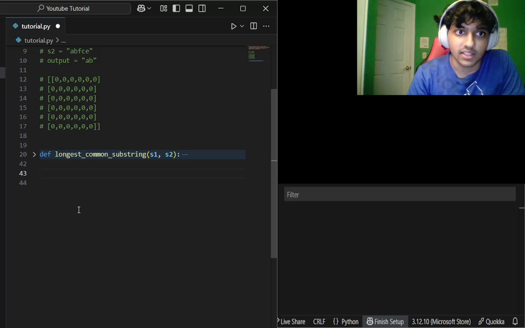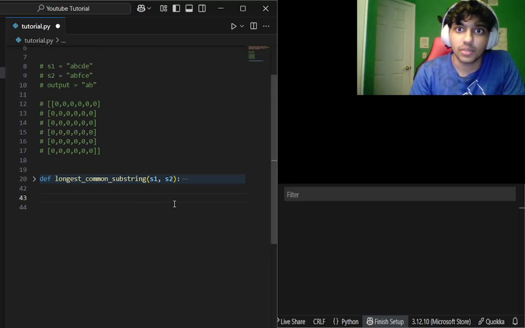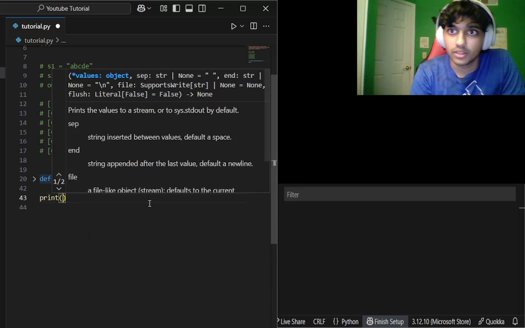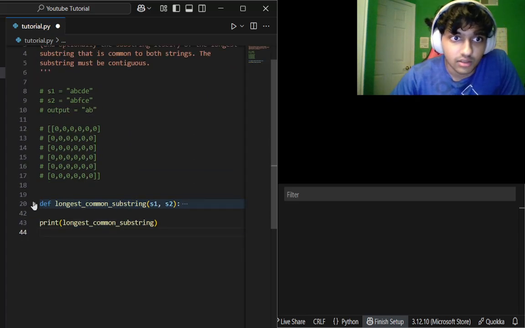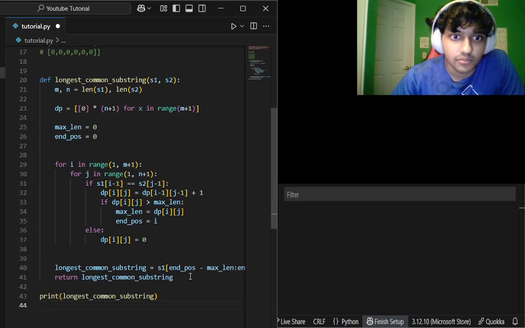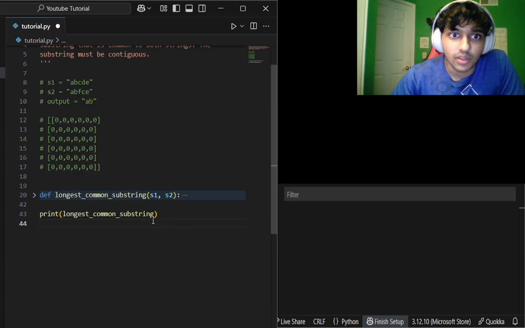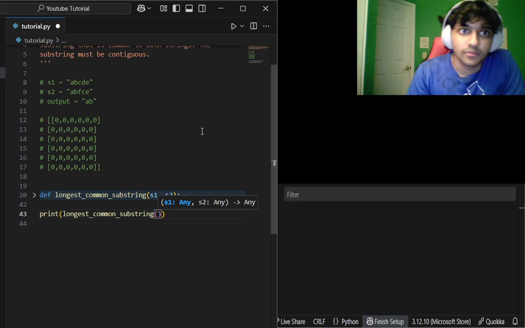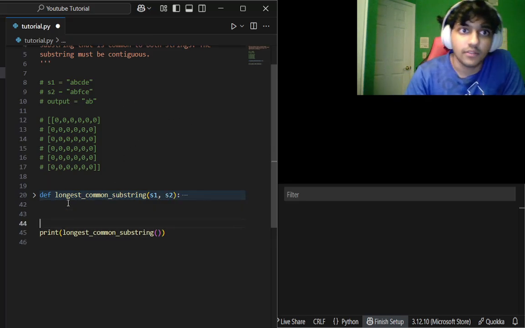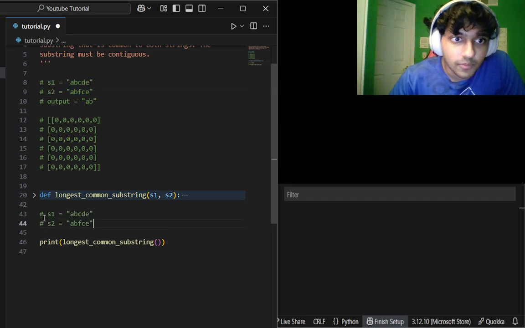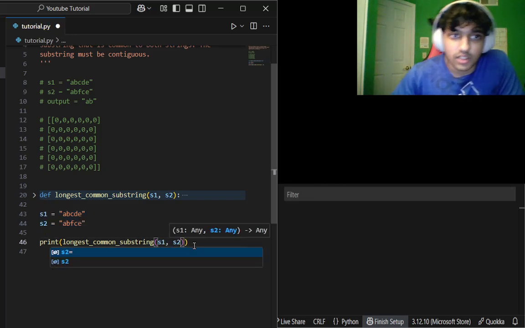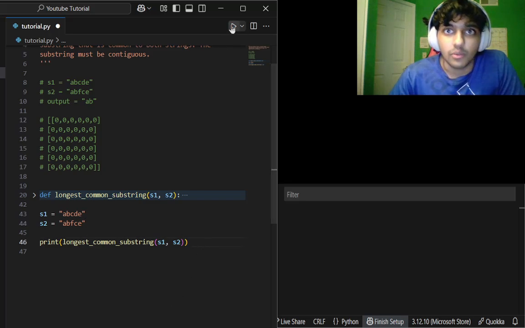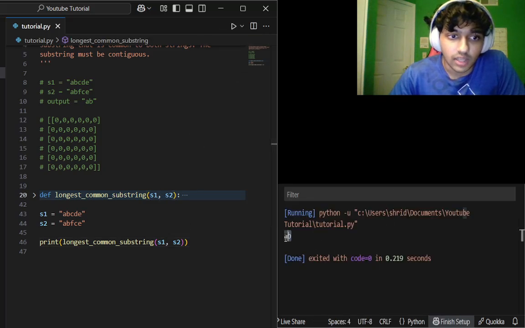Okay, now let's test our code. If we say print longest common substring of S1, S2, and if we did everything right here, we should get the value AB.